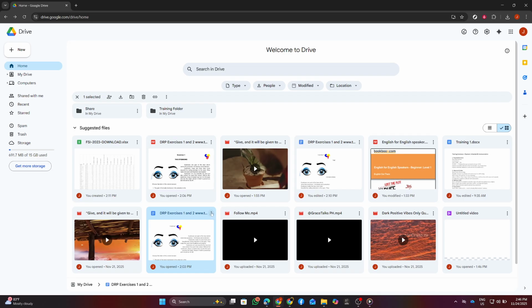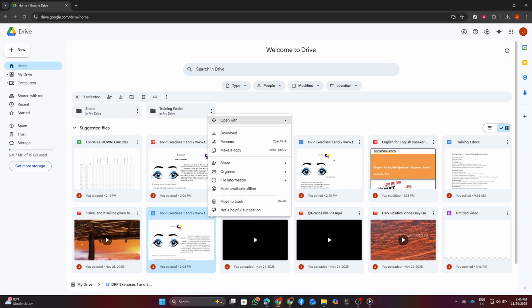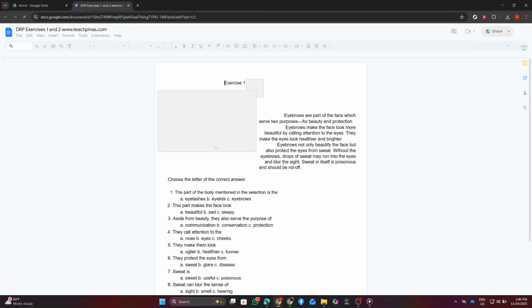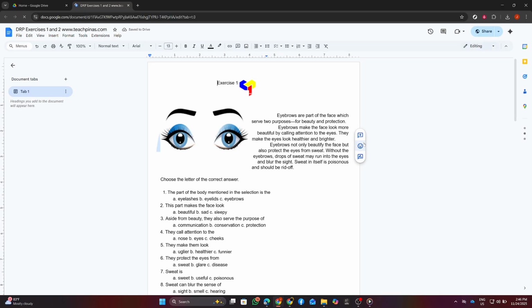If it's already a Google Docs file, it will open directly in the editor. If it's a different format, like a Word file, open it with Google Docs using the Open With option so you can collaborate smoothly. This step ensures you're editing in the Google Docs environment where real-time collaboration features work best. If you see a prompt to edit in Google Docs, accept it so your edits and comments sync live with others. Inside the document, you can now view or edit.